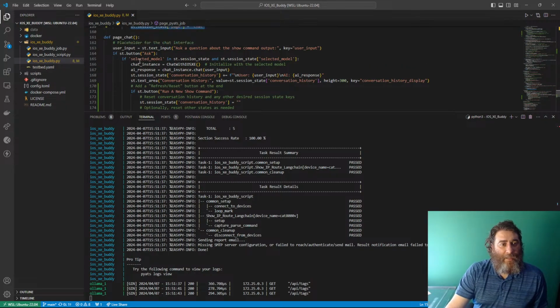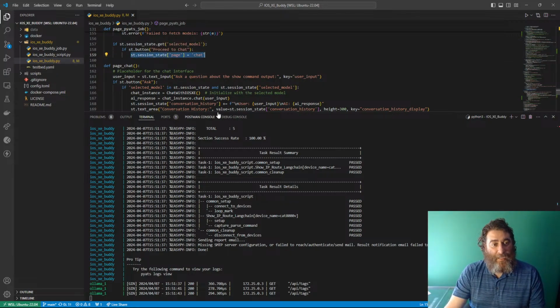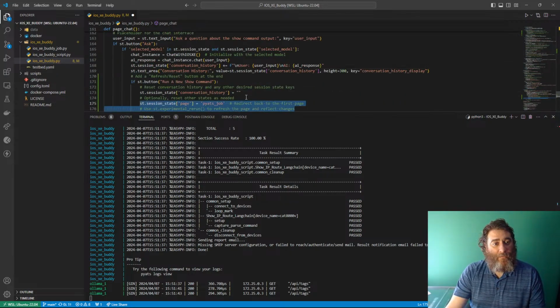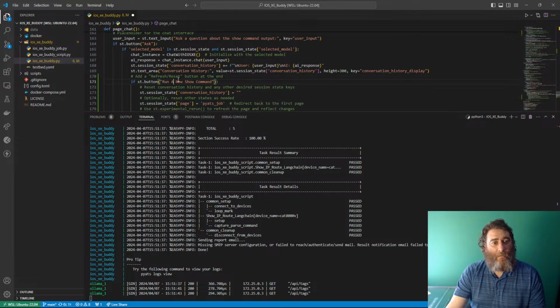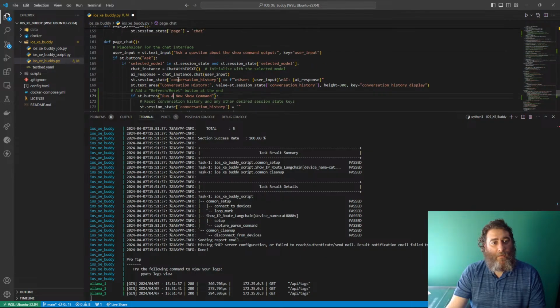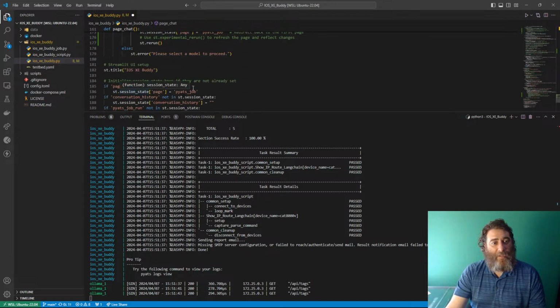I don't know. I think it should have been like this. Session state equals. Session state page equals PyETS job. Yeah, that should have taken me there.